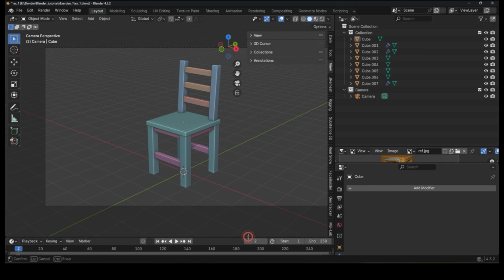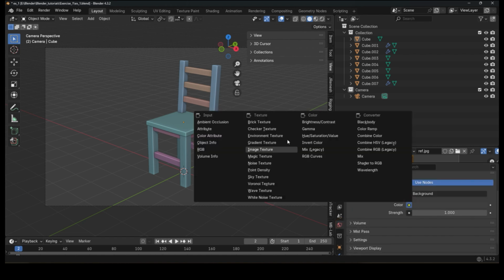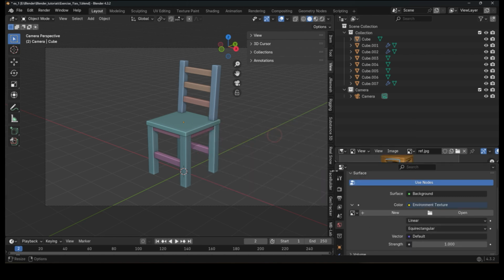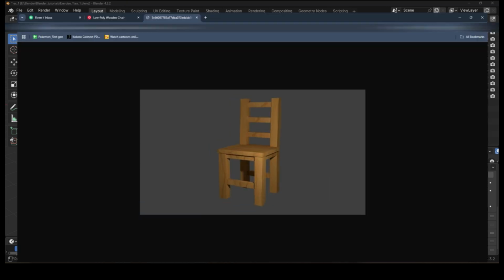To get the light source, we're going to go over here into our world properties, and change this to environment texture. In the 3D world, think about it: if you are in your room and you capture a photo of something in your room, it's going to have reflections of your surroundings, right? And if you took a picture of that same thing in a different environment, it might look different, it might reflect different lights from different angles, depending on where you took the picture. Same thing happens in 3D.